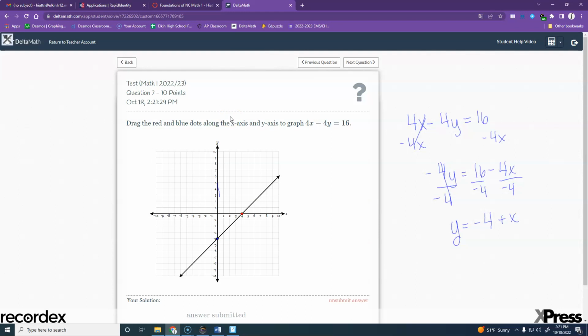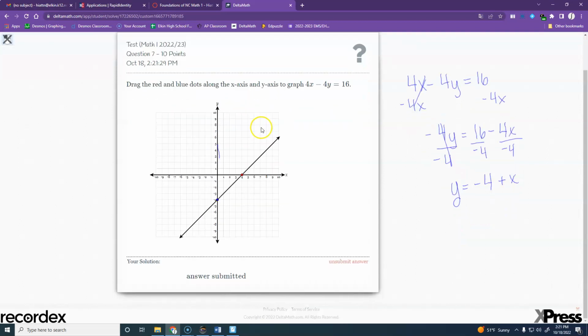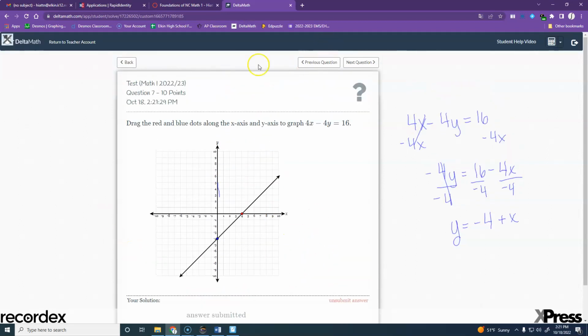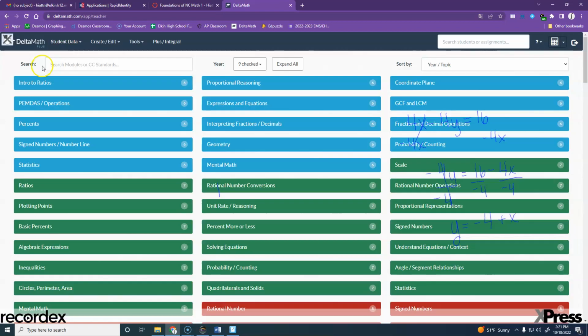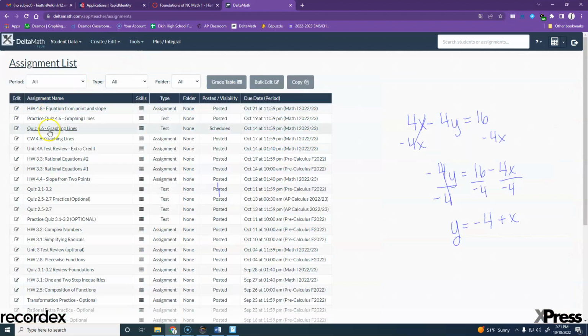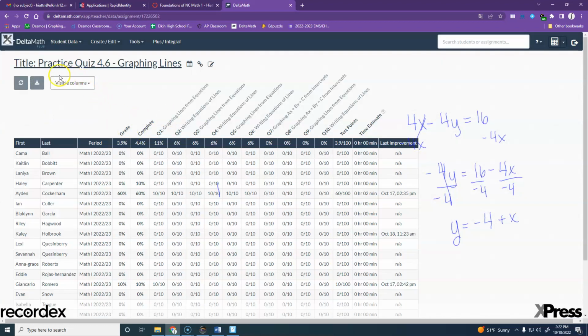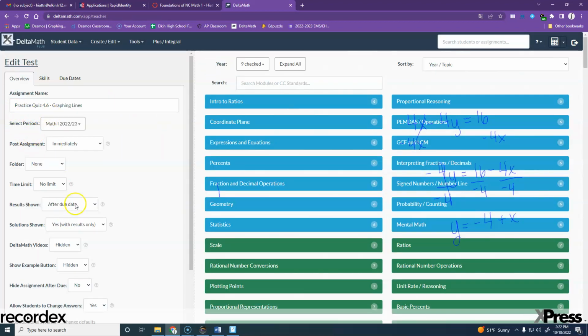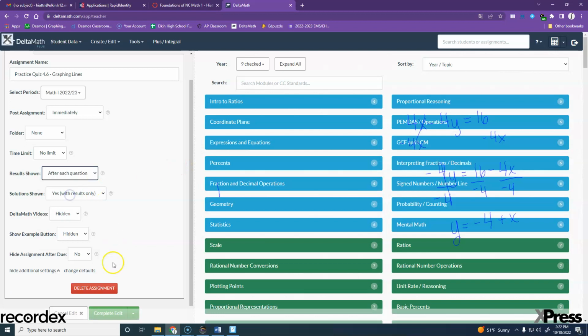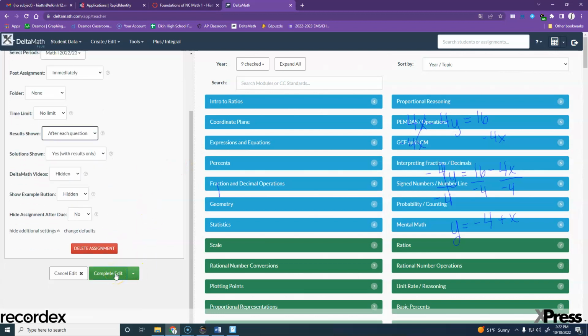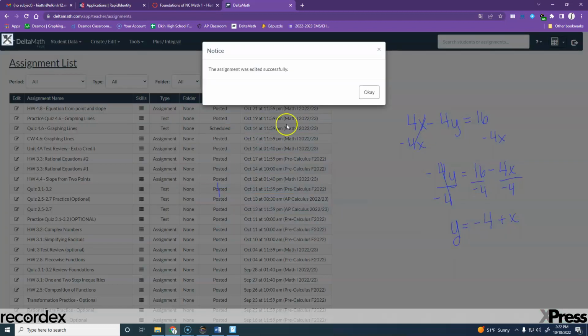I'm pretty sure it's right, but it just says answers. Oh, I know, I need to change it where it shows you the answer. I just copied the actual quiz, and I don't want the quiz to show you your answer, but I do want this one to show you your answer because this is the practice quiz. So let me fix that here. Let's see, show results after each question. It will not show you the results after each question when you take the actual quiz tomorrow, but it should now, I think.